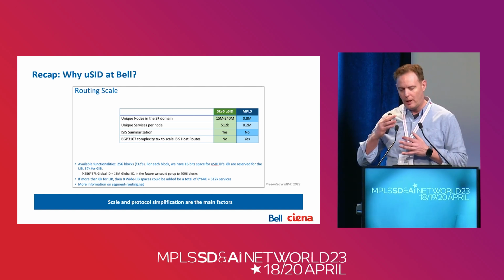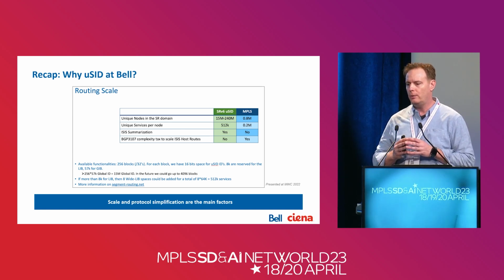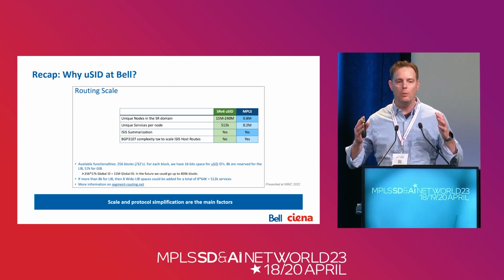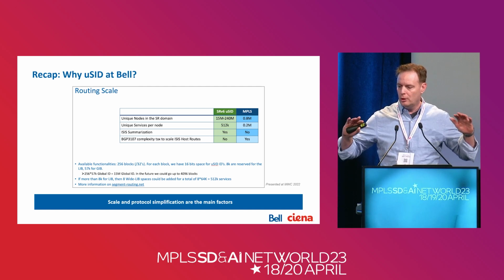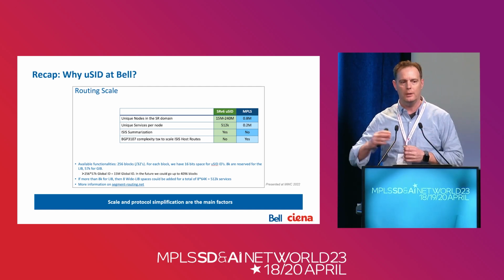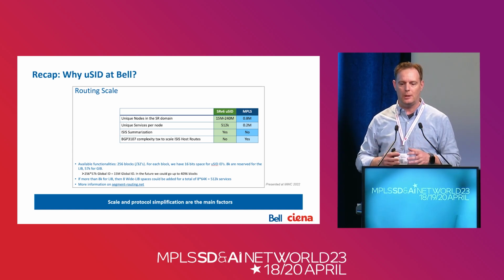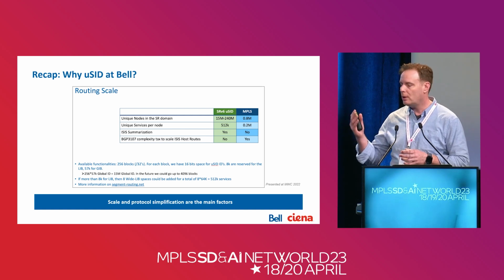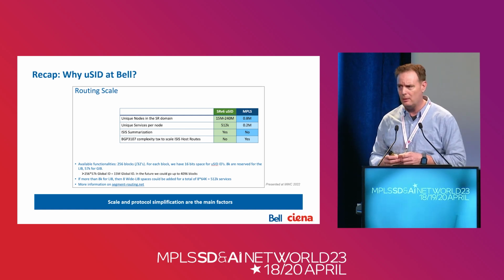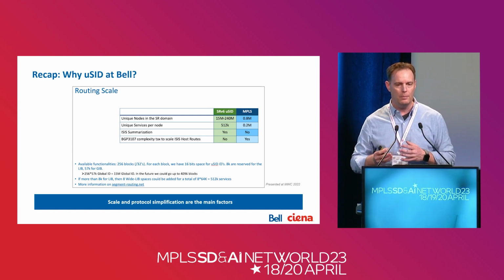But with SRv6, we're also changing the paradigm of a normal MPLS network where you have PE and P, so you will need more labels as you push towards the source. With SRv6, we can go all the way to the top of rack or the cell-site router, which keeps the network very simple in the middle. And it also allows service programming and things like Dan was talking about earlier in the cloud, where the number of labels or the number of SIDs becomes a little bit more important.